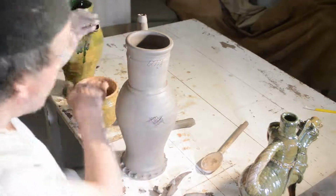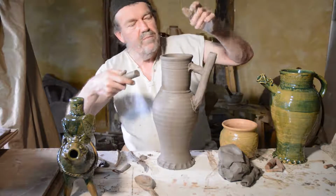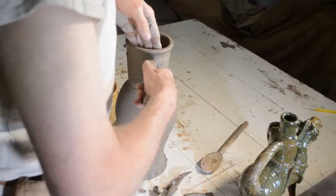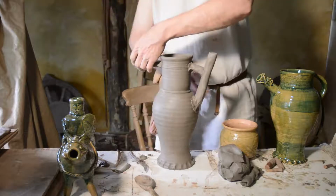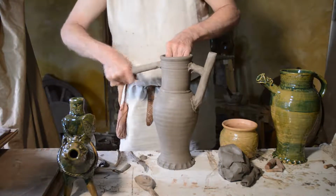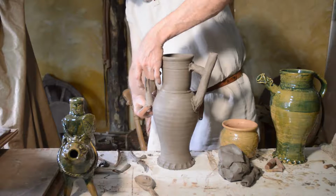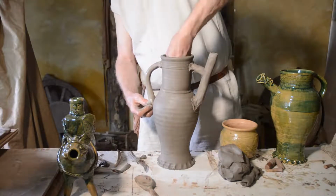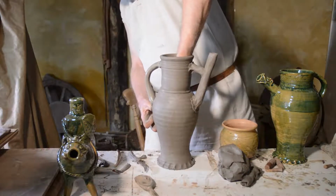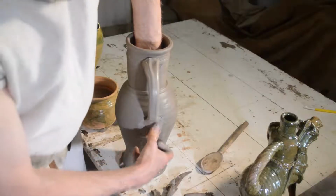Bit of water, make it sticky. Take the piece of clay I've got ready to make the handle here. Now I'm going to have to stand up for this again. There we go. Let's go up there. Push that into place. And then once it's on there, I'm going to draw it back out again so that it makes a nice long handle to go onto this jug. Make sure I've got plenty of handle to go on there. There we go. Into place, and I put my hand right down inside to stop me squashing the pot as I'm pressing this on. And it's going to go onto the side like that. Nicely firmly smoothed in and fixed on.